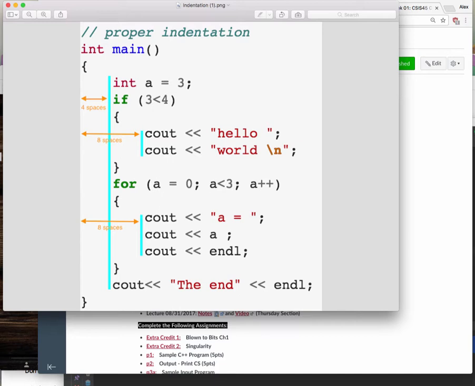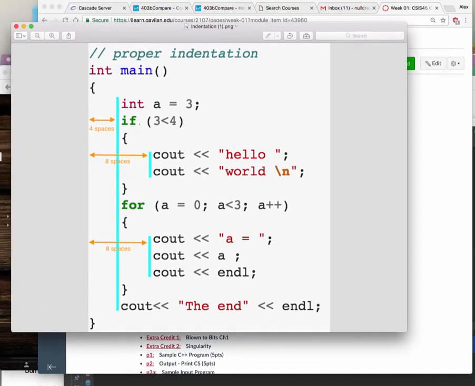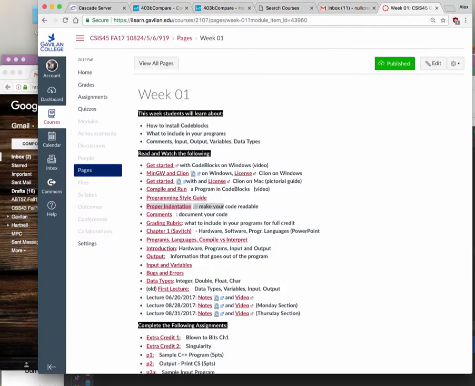Only whatever's inside of the if is indented. So this is the format that I would like you to follow, and if you don't follow it, you'll pay the price. It's not just for me to be mean. It will make your life easier when you write bigger programs. It's easier to read. I cannot read code that is not properly indented. I refuse to. So, proper indentation.